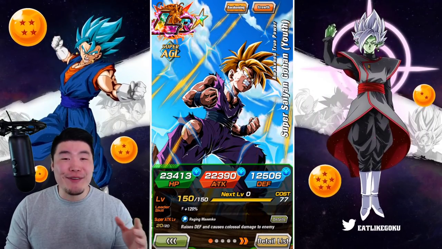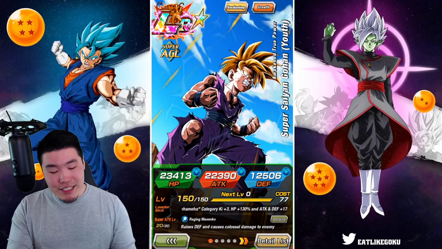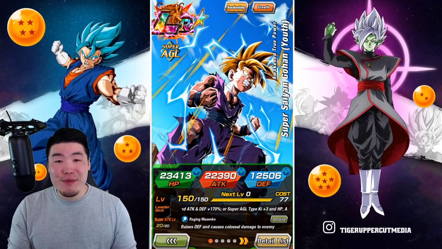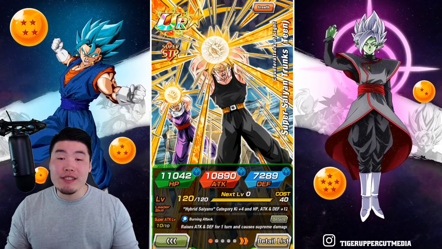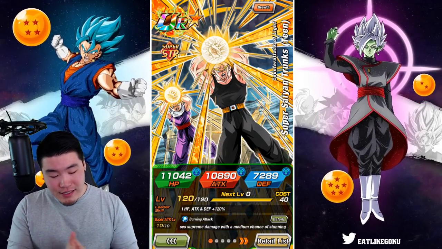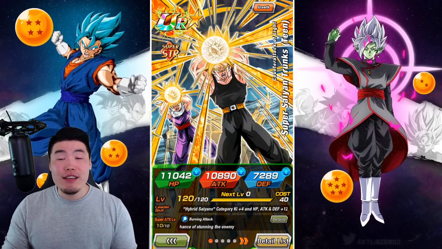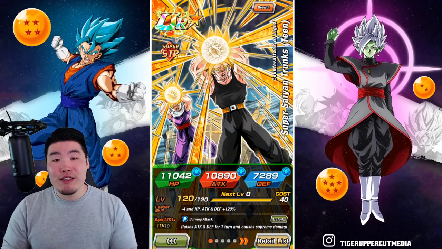But anyways, the combination that I'm talking about here is the AGL LR Gohan, who I'm sure you guys are pretty familiar with at this point, as well as the brand new STR Super Saiyan Teen Trunks from the INT Broly banner. Now, since this guy's new, we are gonna quickly go over his details. If you guys already know what he does, then feel free to skip ahead about 30 seconds to a minute and we'll get into the showcase.